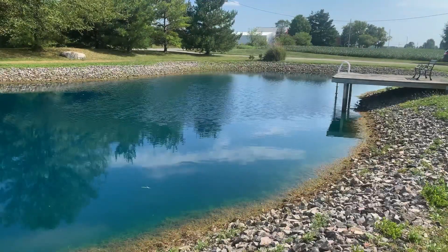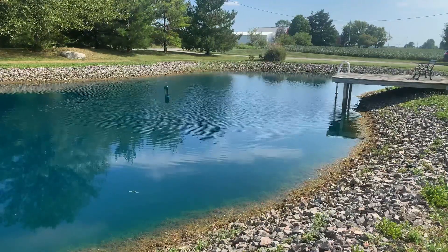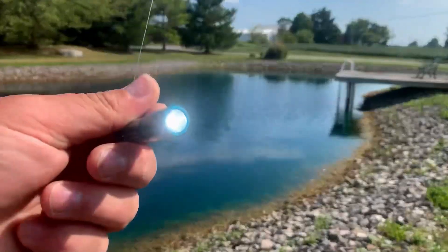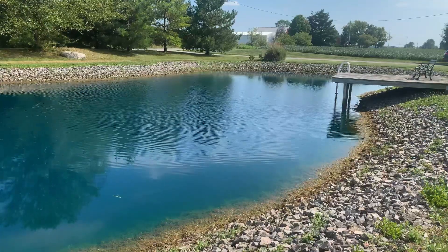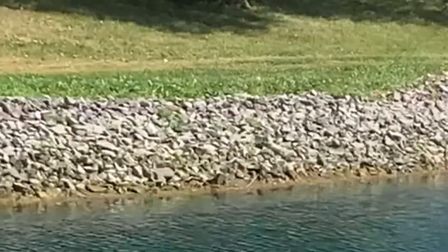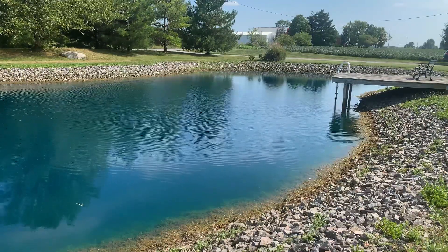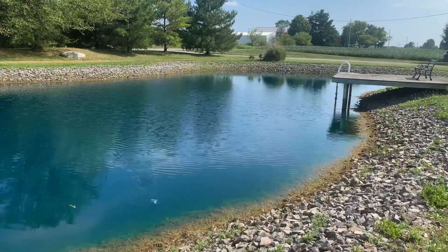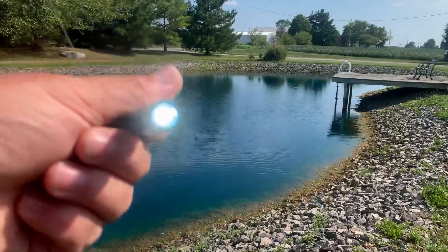Now we're at the pond. I've got it on my fishing pole, and as you can see it's lit up. I'm going to yeet this across the pond and try to bounce it off the rocks. It hit the ground — I'll zoom in so you can see it bouncing down the rocks into the water. Now we'll reel it in. I've got it on top of the water skipping across as we reel it in. We'll drag it up the rocks, and we are still lit up.